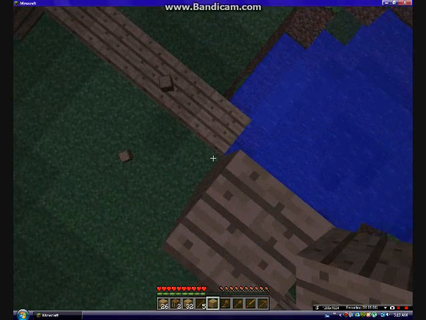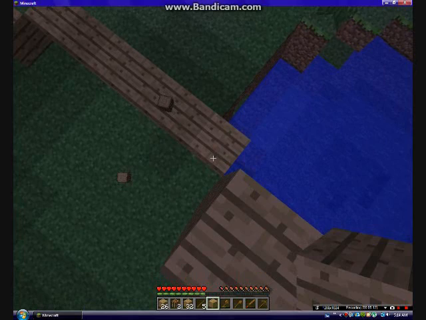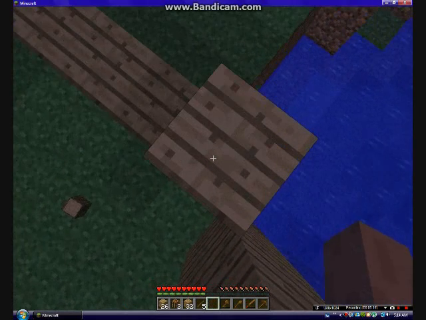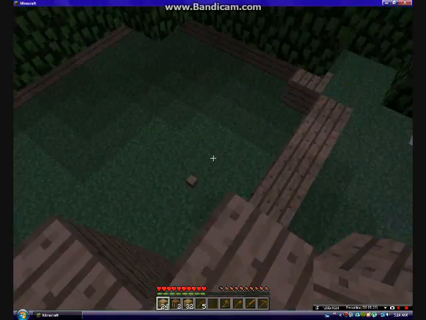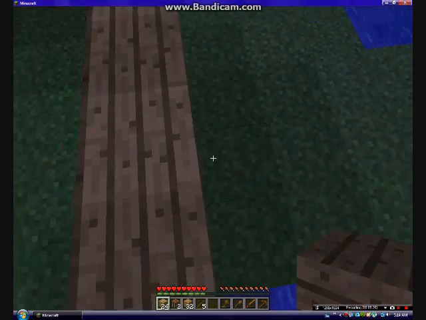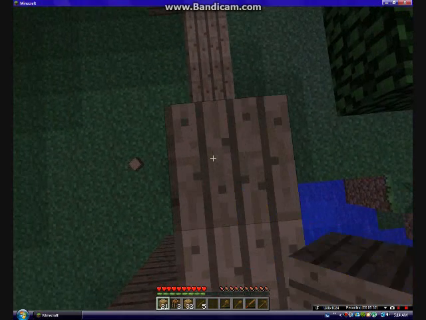So this is like a let's play, a little bit of how to if you're just starting out, because I haven't been playing that long, but I know the basics of stuff, and I'll show you guys in the video. But pretty much, don't make your house out of regular wood, because you get 4 times as much for one piece, so it's kind of a waste and it takes a lot of time.